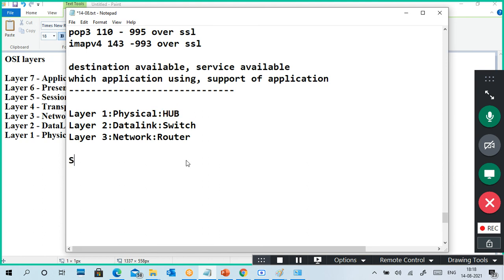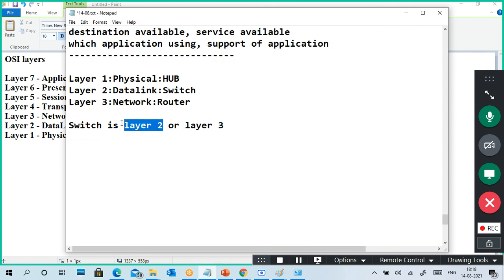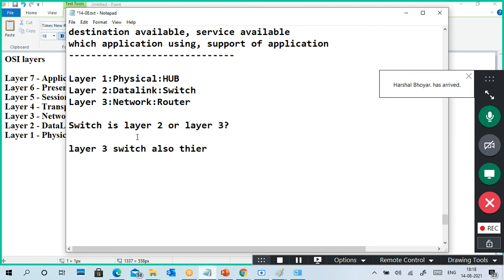Next, a lot of people, even after the session, call me and ask, sir, is a switch layer 2 or layer 3? Of course, a switch is layer 2 only. But there is also something called a layer 3 switch. Normally a switch is considered a layer 2 device only.